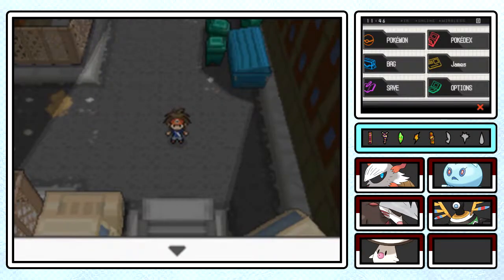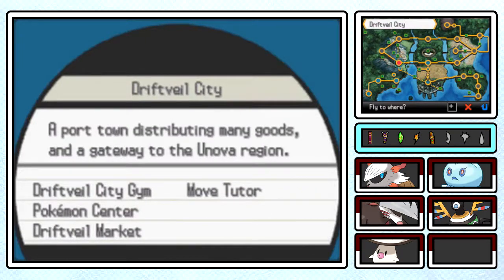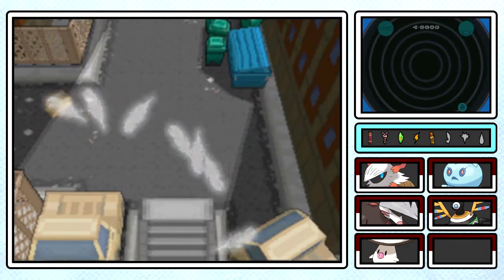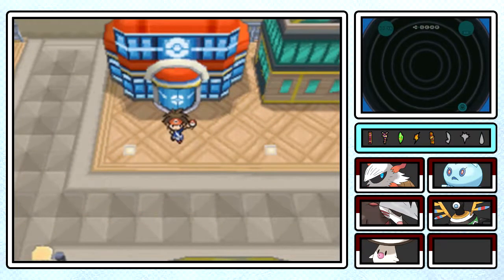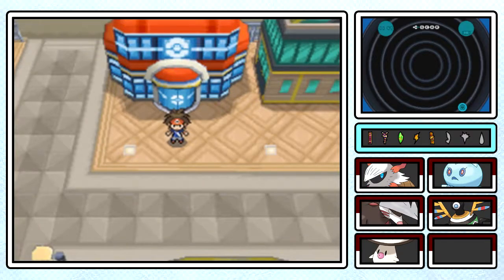Anyway, so that is going to do it for this episode of Pokemon White 2. Next time, we will continue making our way onto Route 6, and we will definitely head into new areas. So until then, thank you for watching, and until next time, catch you later!